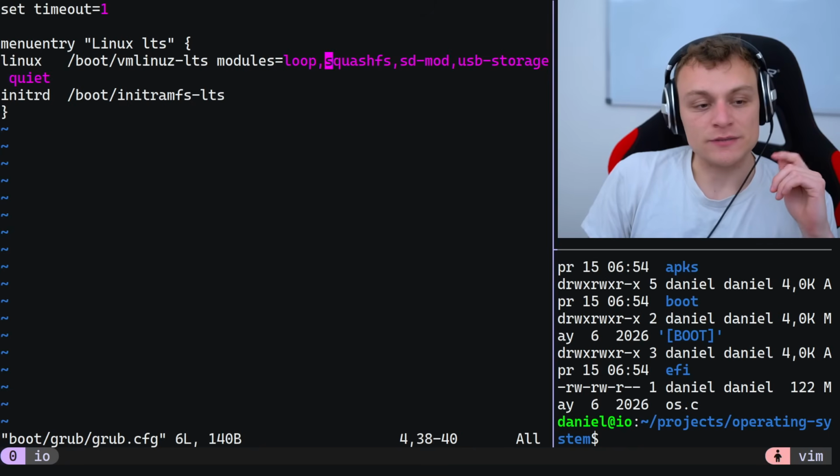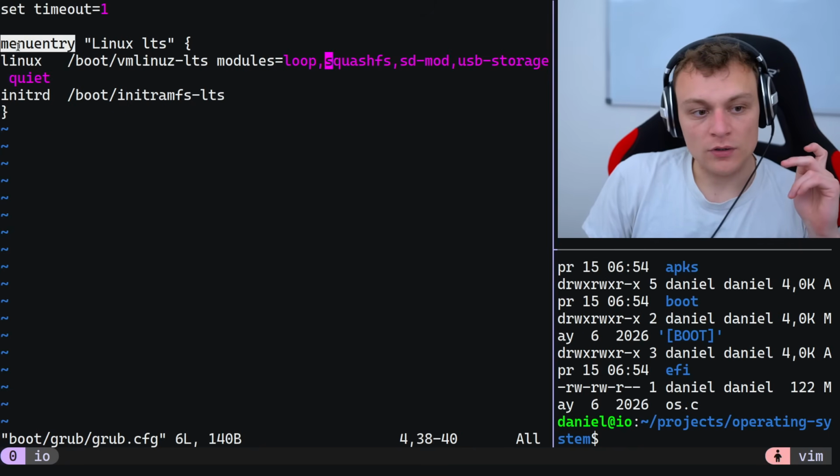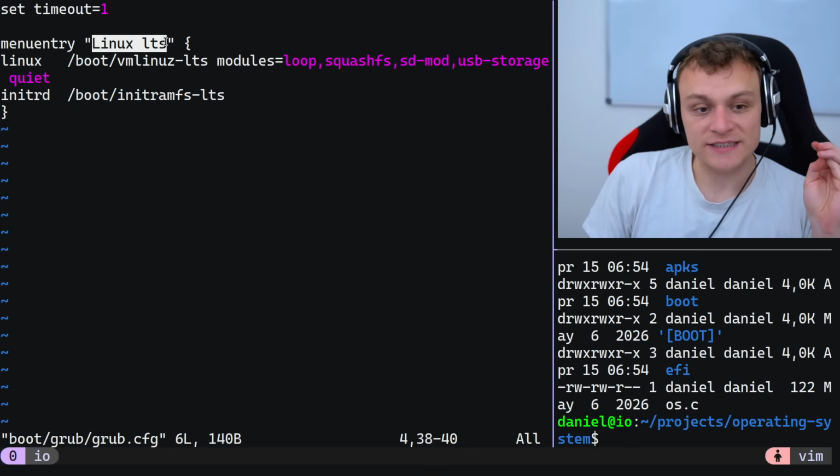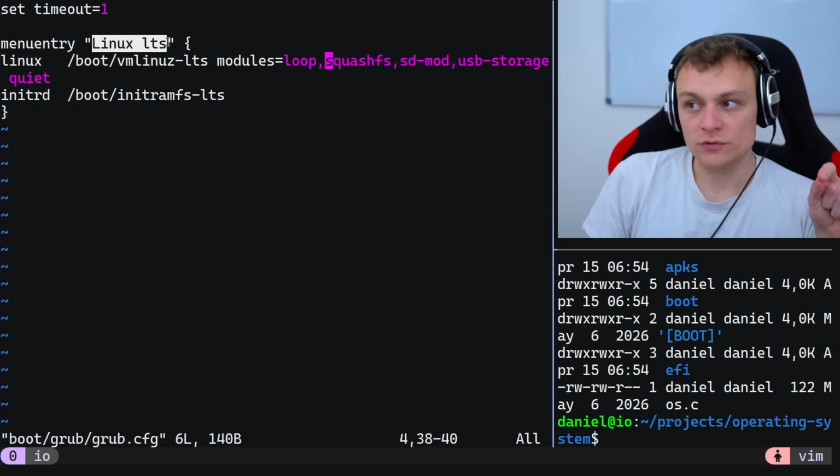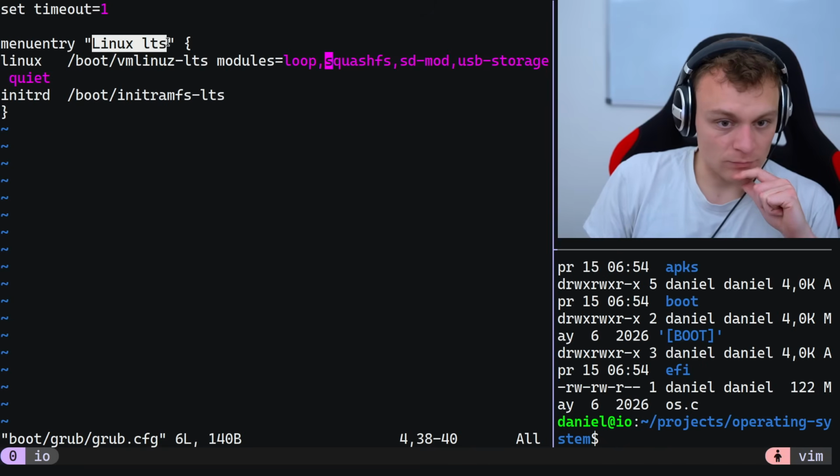So this configures the menu entry Linux LTS, which is a single entry in the GRUB bootloader. Maybe.